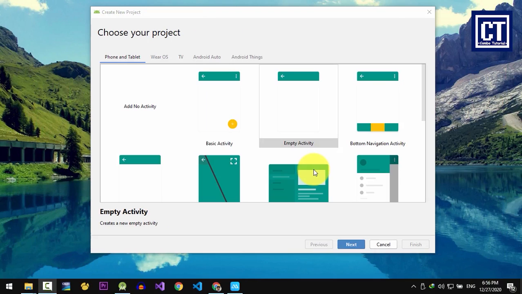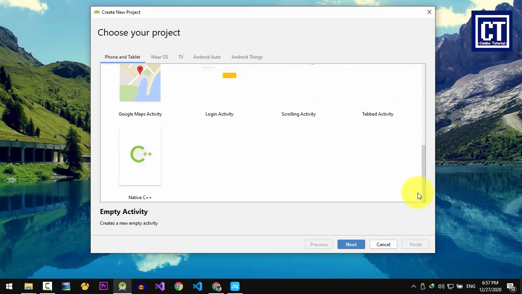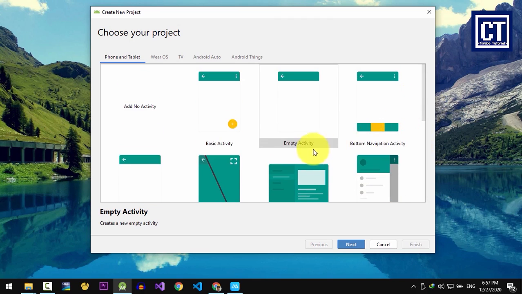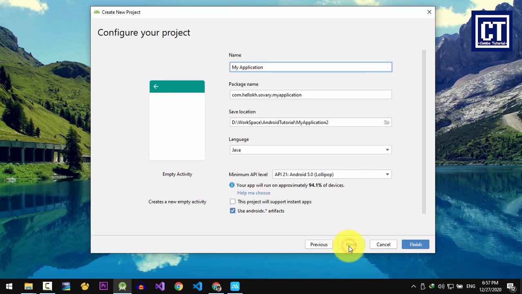Suppose that we have already installed Android Studio. After we launch it, it's going to show us this project dialog. And these dialogs contain different activity templates which help us make an Android app quickly. But now we're going to choose an empty activity because we are not going to focus much on making things on the activity. Okay, after that we hit the next button, and here we need to give our application a name.